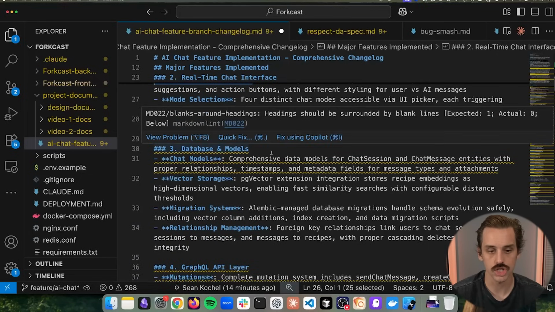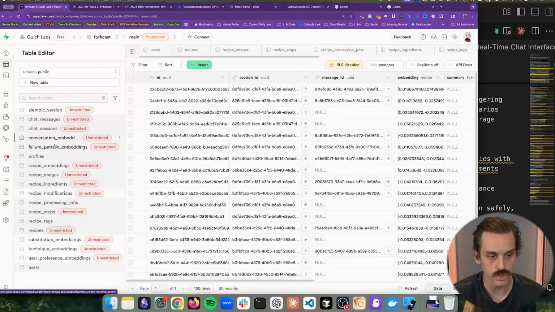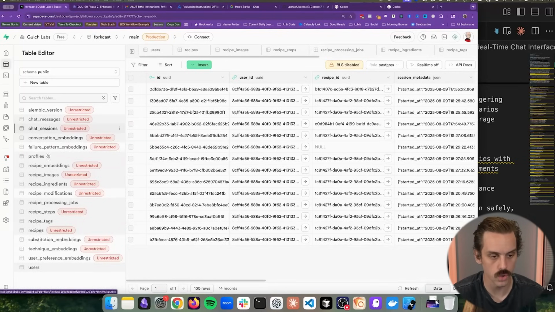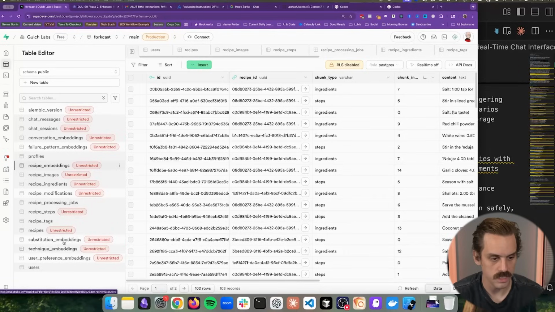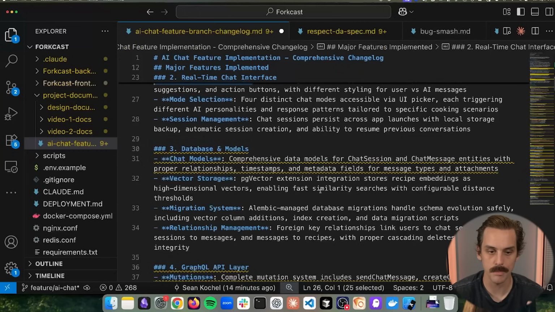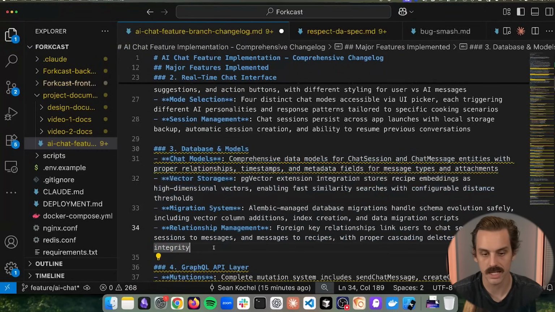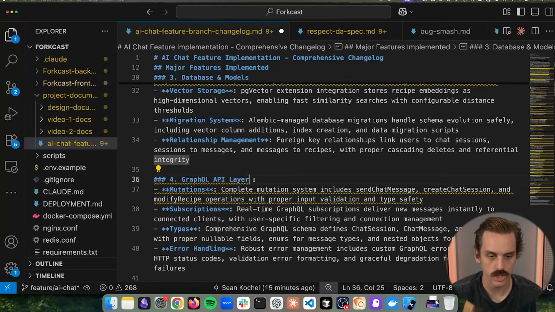We made a bunch of changes to our database, right? There's a lot of additional stuff now inside of this database. We have conversation embedding tables. We will eventually have failure pattern embeddings, like what does the user mess up a lot? We'll have embeddings for that. All of our chat messages and chat sessions are being stored. The recipes that we have, the substitutions and the techniques, we'll be building this stuff out later. So we're starting to create tables and have this capability to store all of this stuff that we're doing in our backend database. Then, of course, we needed ways to actually query all of that stuff.